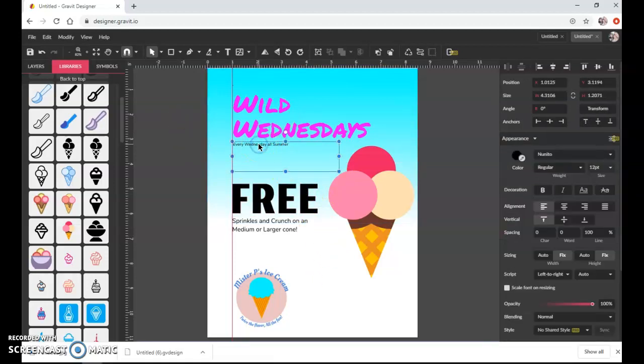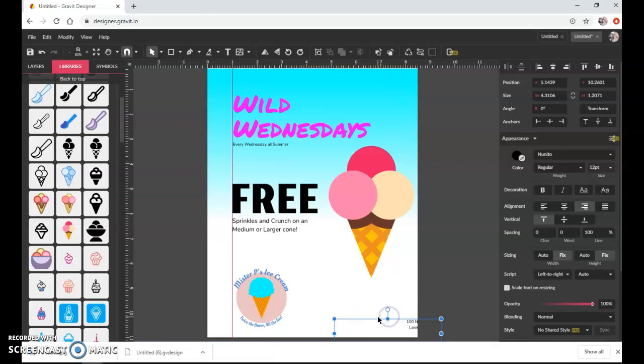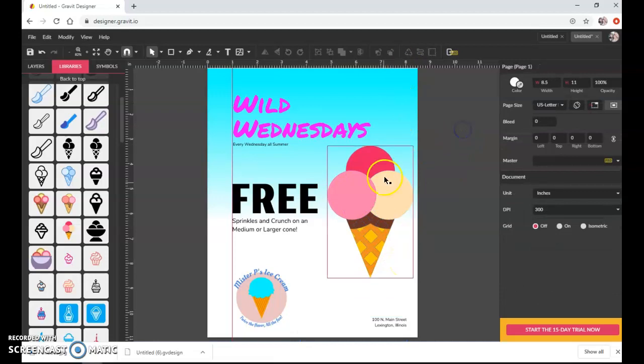Well, small things have to be small, big things have to be big. I'm going to copy and paste that and bring that down here. Maybe I put it in where I'm at. Oops. Now, if I put text and I want text to be aligned with something on the right, I really should highlight that text and make it right aligned. So now you can see as I bring that in, even though I don't have a guide, it shows me that I'm going to line up with something there. I really want that to be lined across the bottom with my logo and lined up with the edge of this ice cream cone. Give me that strong alignment there.